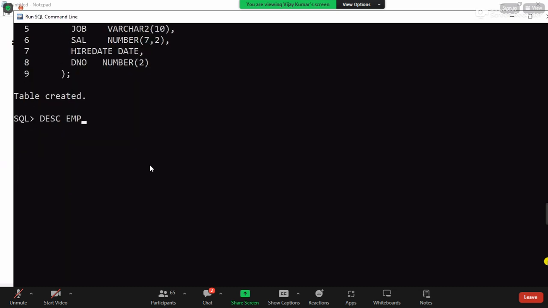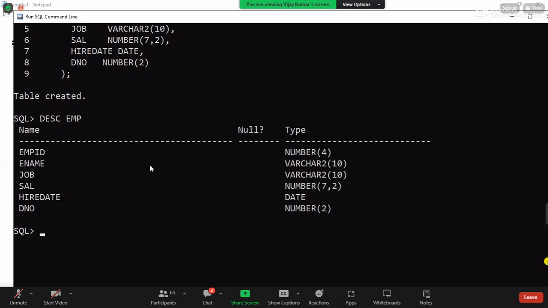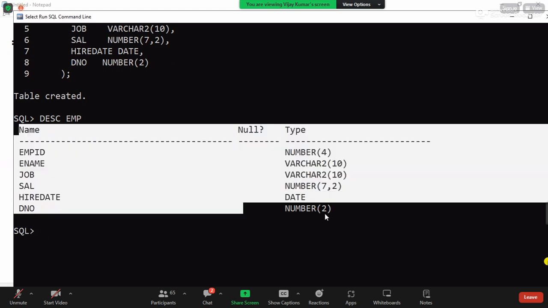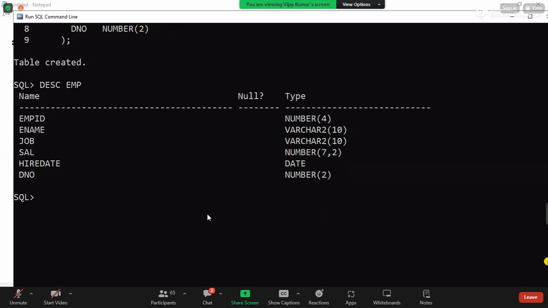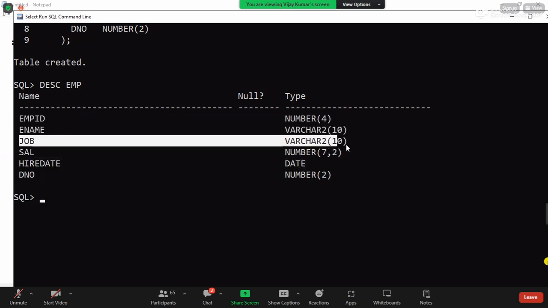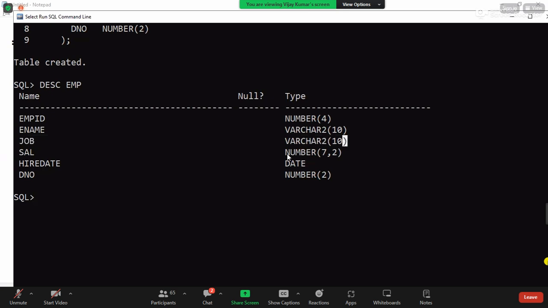When you run this command, what is it showing? The structure of the table. What does the structure include? Columns, data type, size. Here is the list of columns. Suppose job data type is VARCHAR2(10). Whenever you want to see the structure of the table, just execute the describe command.